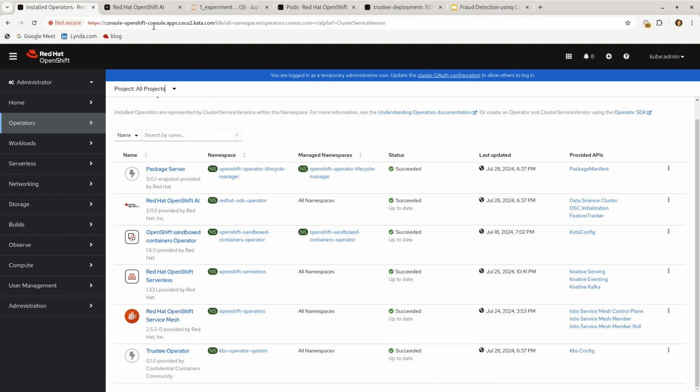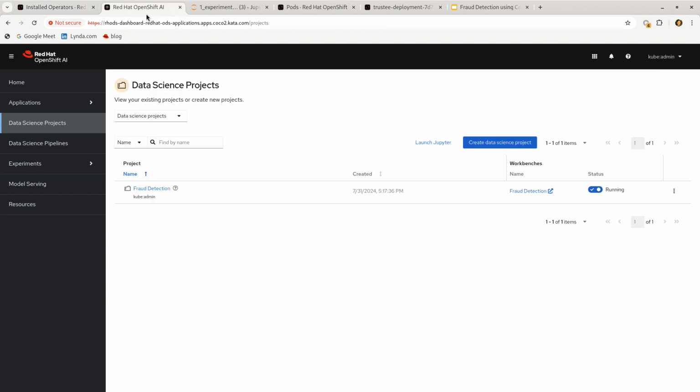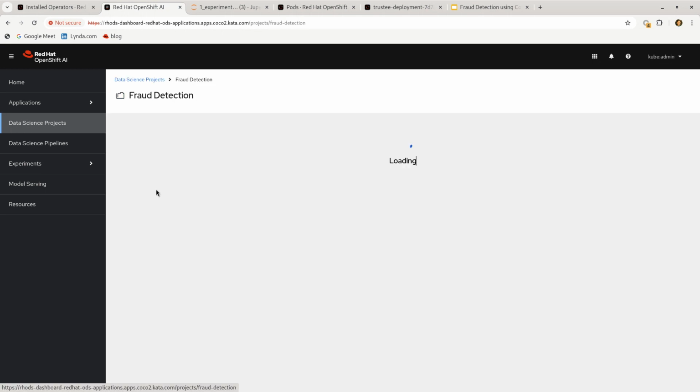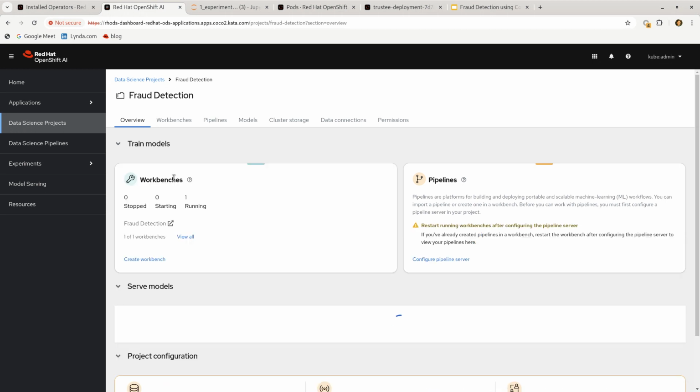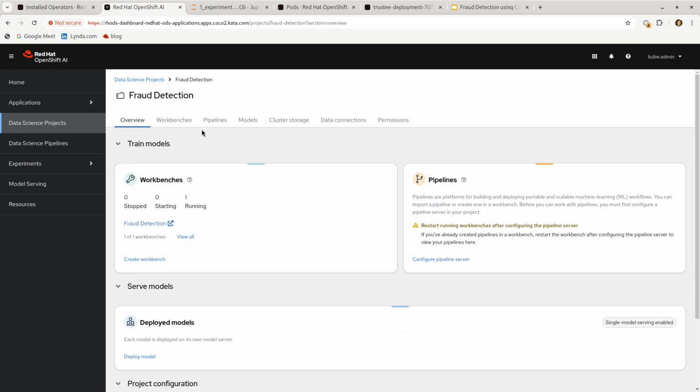After the operators are installed, let's open the OpenShift AI page. We have created a data science project called fraud detection. So let's open the fraud detection project.